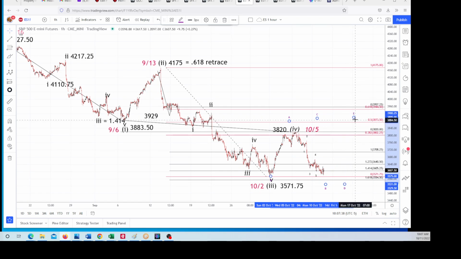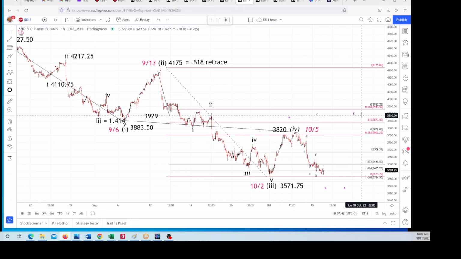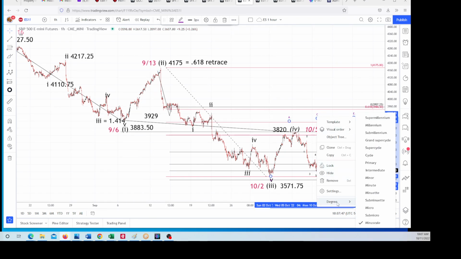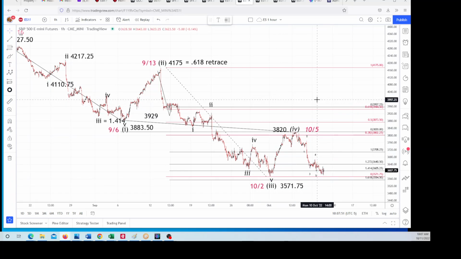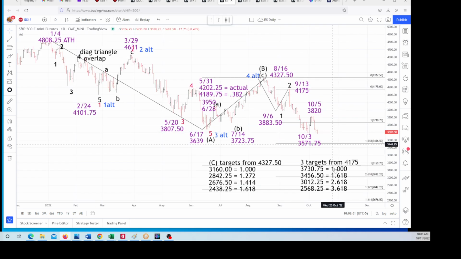We still expect the price to hold this 4th wave below 38.83. So let me get rid of that. As soon as we get this 4th wave completed, and it may already be, then we're on the way for 5 in the larger wave 3, which we had our targets back there.